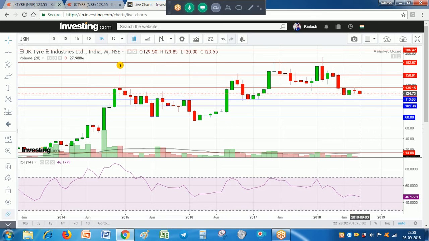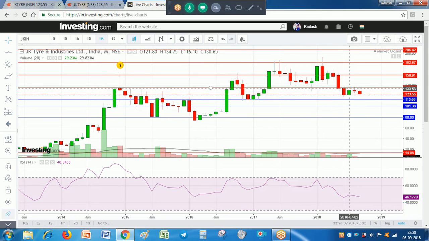If I want to be very confirmed, friends, it is not always that we should just go and buy and sell. We have to see some level. There is an immediate resistance level at 135, so it would be the right way to wait for 135 to cross. If it crosses 135, then it will give a big movement somewhere around 158, 160 also. So it would be better to wait for this level.